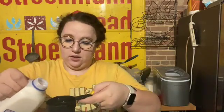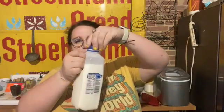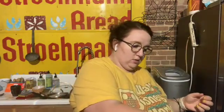Now granted, I know I'm supposed to use a liquid measuring cup, but I'm also kind of lazy. So here is my milk and sugar. Yum. Okay, so now we're gonna add in our 4 eggs.